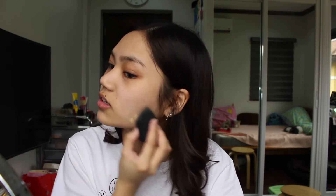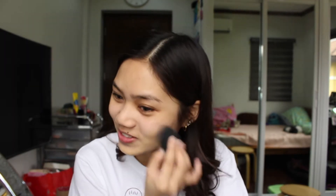I'll be setting it with MAC Fix Plus. It's been a while since I've done makeup-related videos. This foundation is full coverage — a little goes a long way. What I really like about this one is that it's not matte; it's luminous, just as the product claims, and it's true — it really is luminous. The finish is beautiful, like your skin but better. Even just one pump is enough for the whole face.